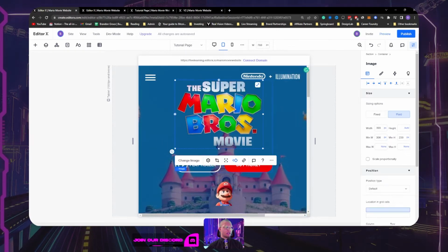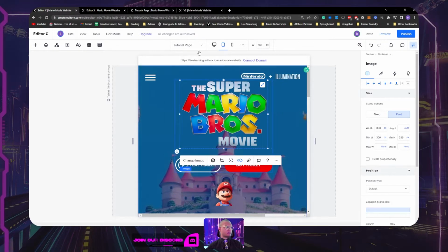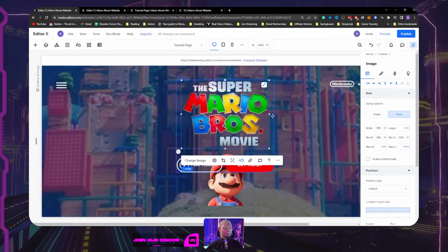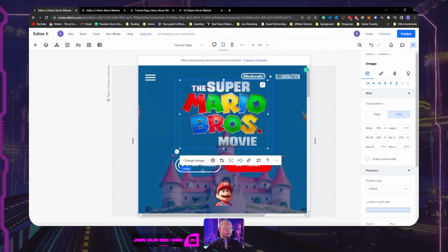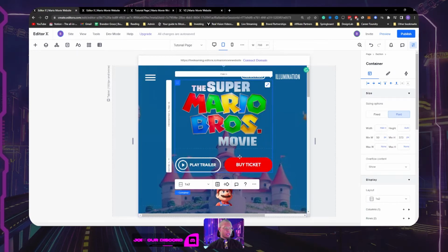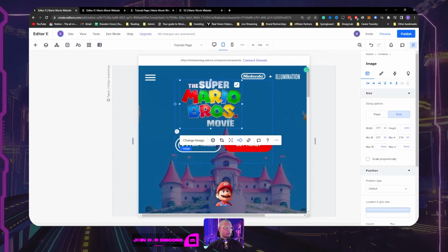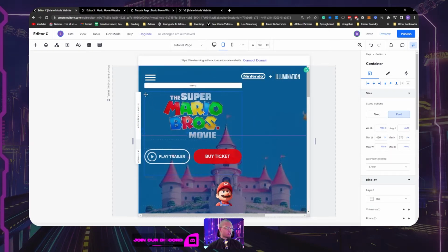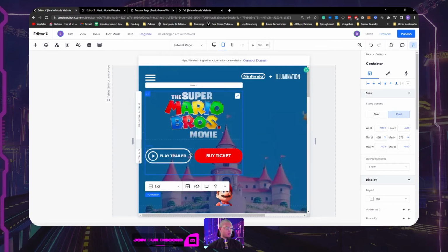Now our content over here, I want to make sure that this is centered as well. I'm going to make sure that our logo is centered over here too. There we go. So we're going to take this entire section, we're going to scale this down a little bit, center it. We're going to move this entire section over to the left here. We're going to stack our buttons.